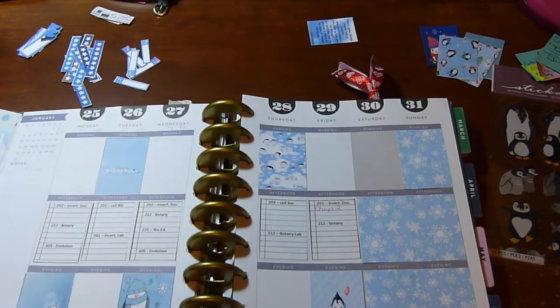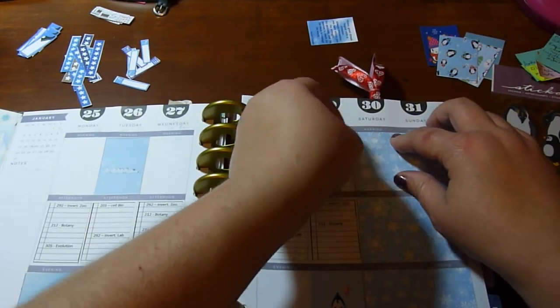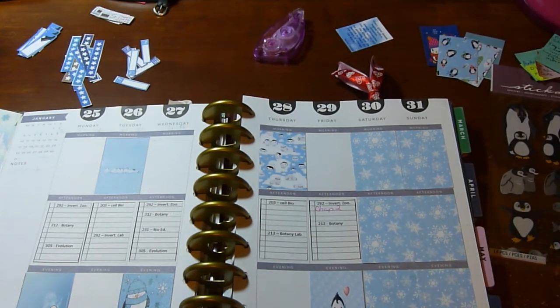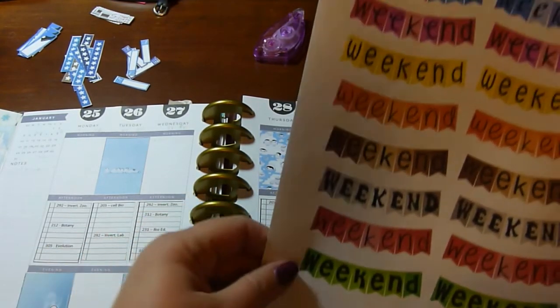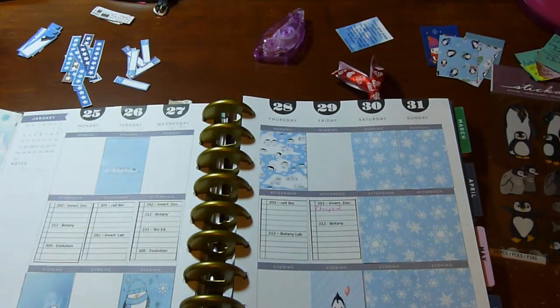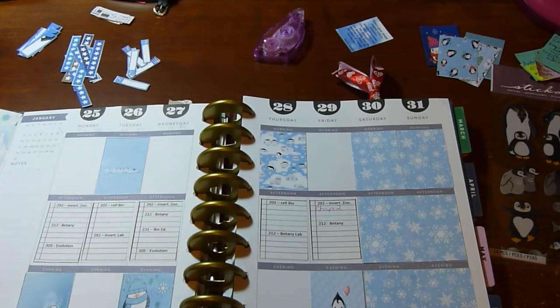I've spent all day with my notes because my hand and arm still isn't working quite the way it should, so my notes are all handwritten. I'm going to use the weekend banners that I got from Gary. As far as how I cut them out — a lot of people ask — I just use this little Fiskars tool, which has been pretty cool; it takes a little practice to get used to.